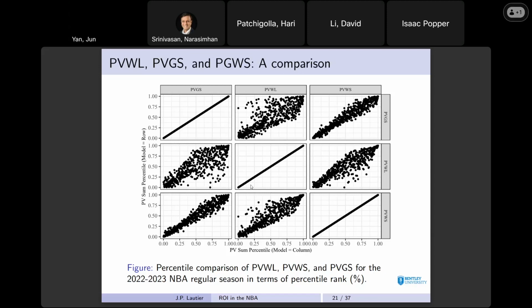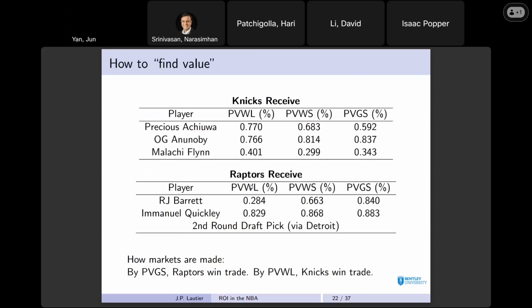I know this is a little bit more of a student-focused conference, so how might you use something like this? Just as an example, this is a trade that happened this season between the Knicks and the Raptors. If you look at the players that each team receives, if you go all the way to the right, if you just look at the present value game score column, it would appear that the Raptors probably won this trade, just based on this metric. If you look at the players they received at the bottom, those are pretty high percentiles compared to what the Knicks received.